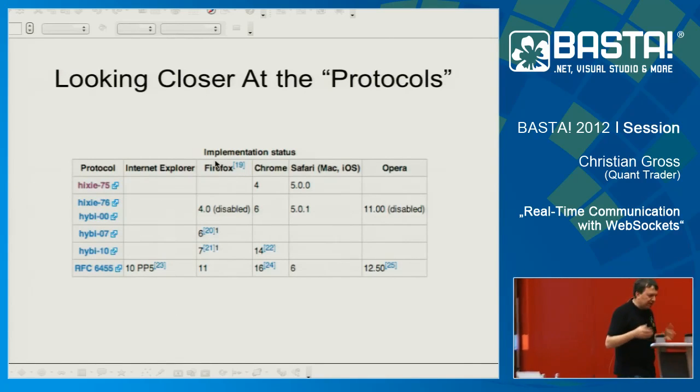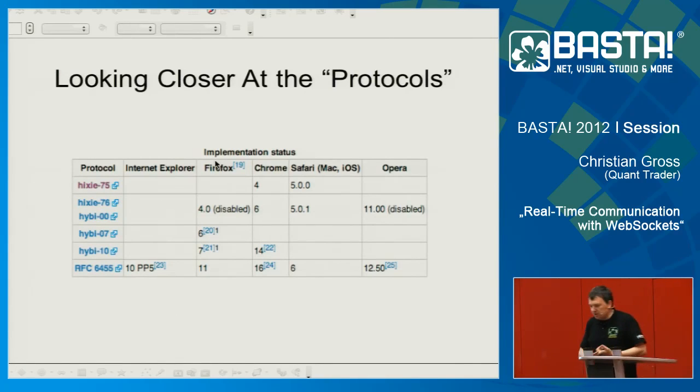All right, so what we know now is that the WebSocket connection is actually an upgraded HTTP connection, which then converts into a socket type connection. One of the things that you're going to see in a lot of the source code examples, if you do a lot of WebSocket, is things like HyBi 75, HyBi 76, Hybrid 07, Hybrid 10, and RFC 6455.